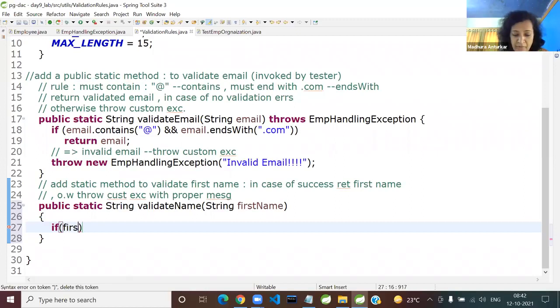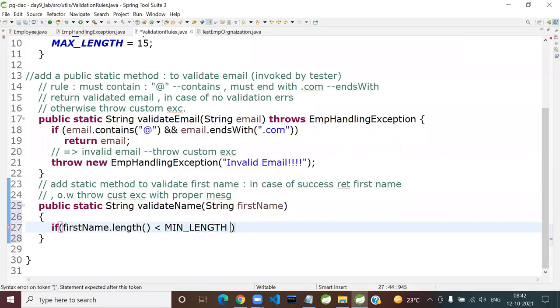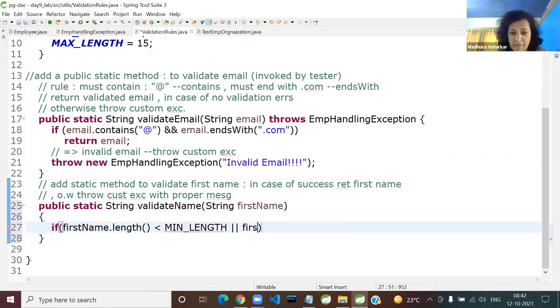So if the first name dot length, you know the length method, is less than minimum length, it's an error. You have written it for the valid condition. I'm showing you with the invalid condition. That's why, or if first name dot length is greater than max length.